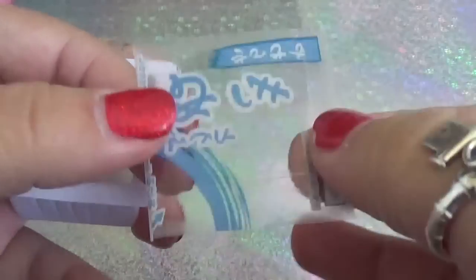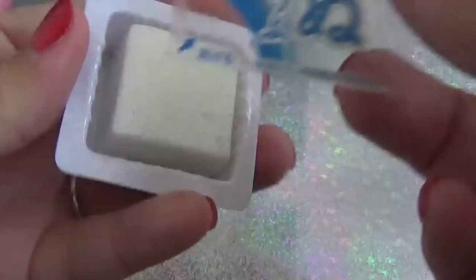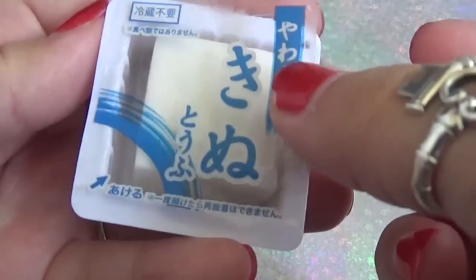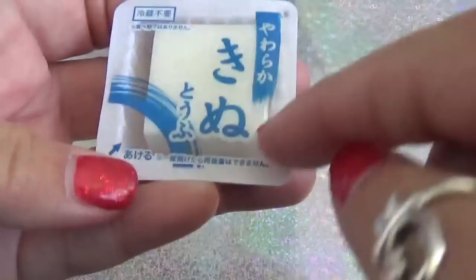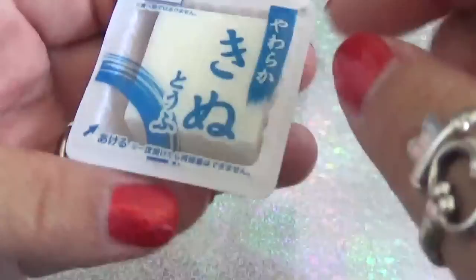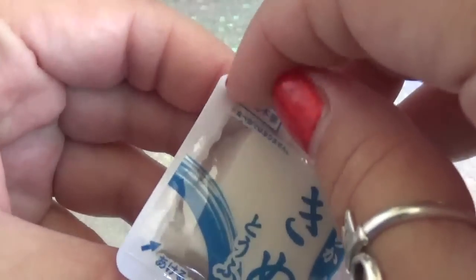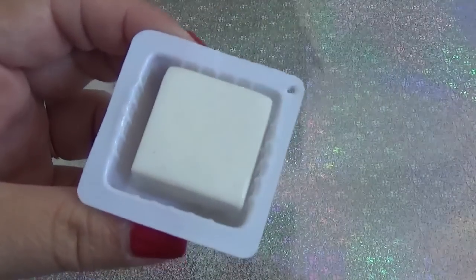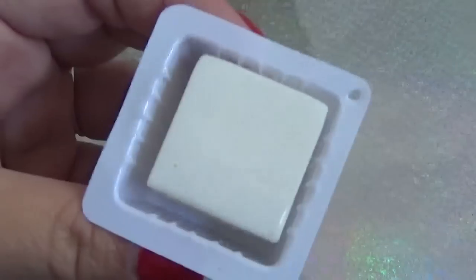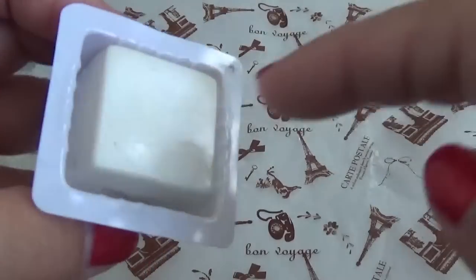It's sticky on the outside, so it's almost like you can take it out, play with it, and then reseal it. Yeah, if you take it out and play with it you can reseal it back into the plastic packaging. But we are trying to take it all the way off. I'm going to lay down some wax paper to protect the table, and this is the first time I'm really touching it.